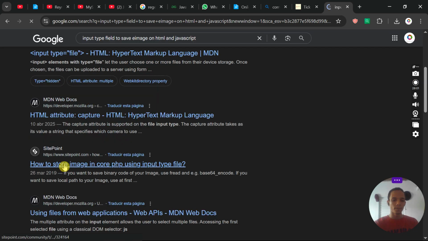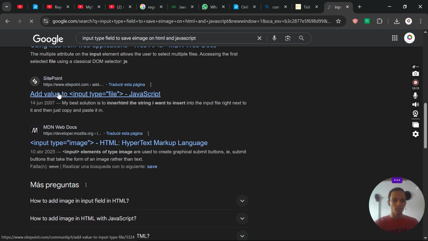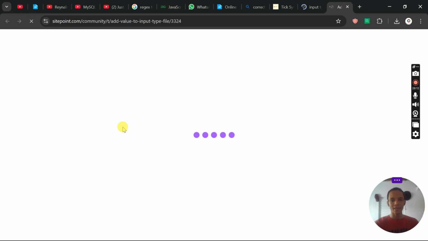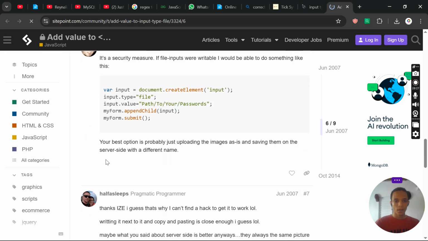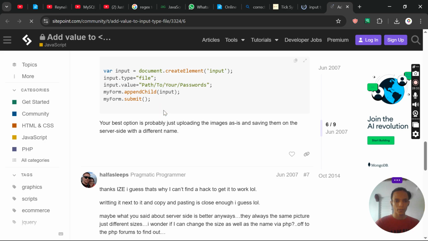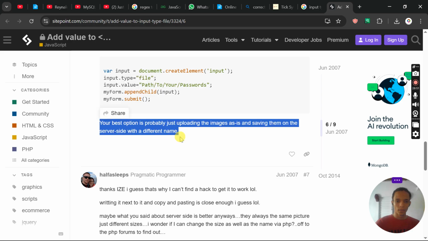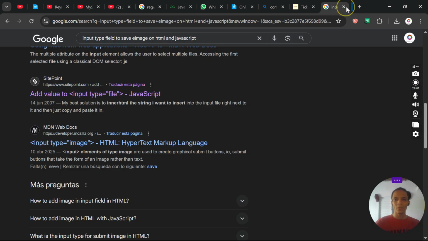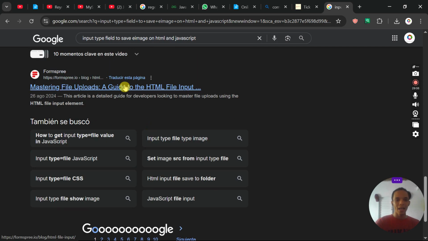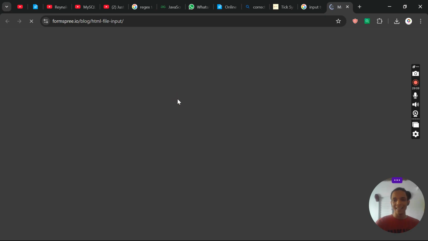Look, this is by one. Okay, auto images, file path to your password, potential input, and being honest, this is done usually on the PHP side, but I wanna do one thing on the front side, and after that, just get the image from the server side.